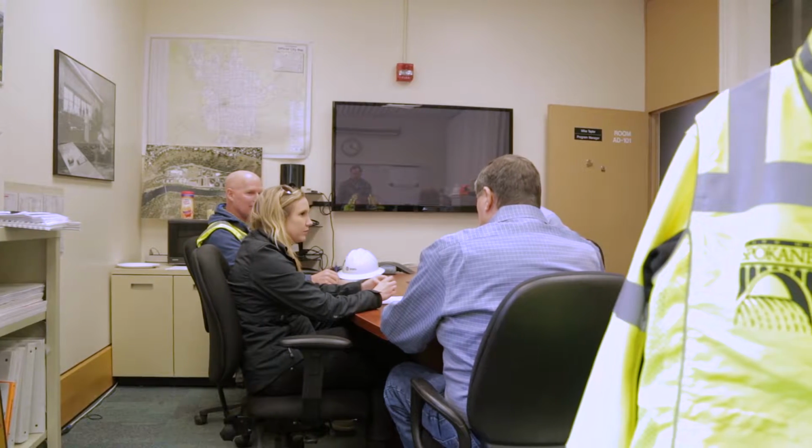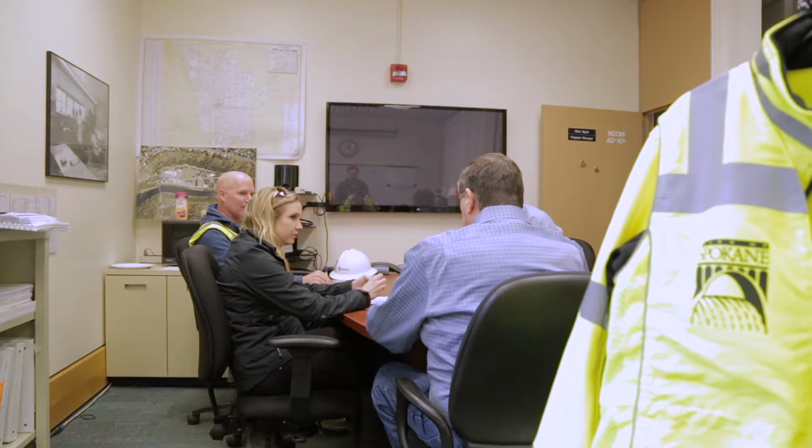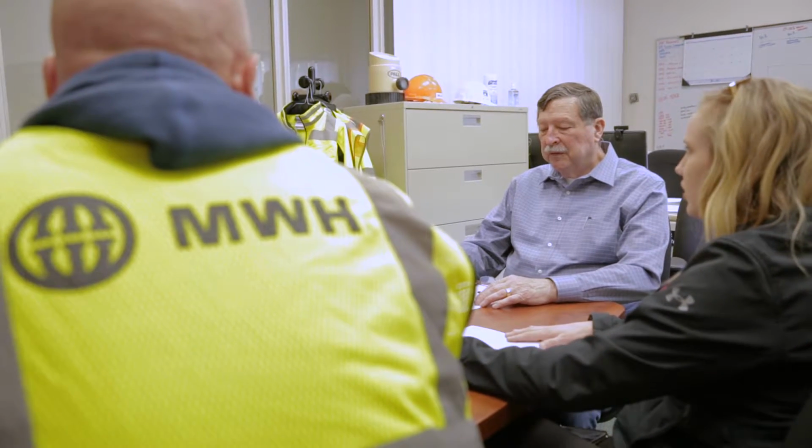So the benefit of the GCCM process is that it aligns everybody in their goals and objectives. So you have the designer, owner, operator, maintainer, and the contractor all sitting in this collaborative trust-based process, and the result is savings in time, savings in money, and a much better owner satisfaction of the final product. And we feel like we're realizing that all in this process so far.